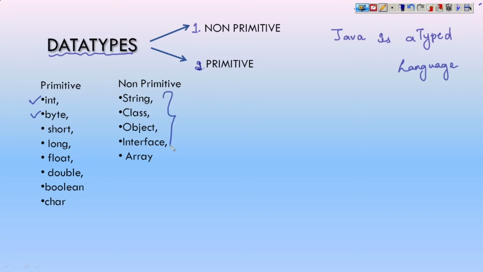The non-primitive data types, we are going to see in the further sections of our videos. These are a bit advanced level of data types. First, we are going to see the simple data types, that are the primitive data types. Primitive data types are the data types which are already present, and we can also create our own data types which are called non-primitive data types. These non-primitive data types we will see in the further sections because they are a bit advanced.